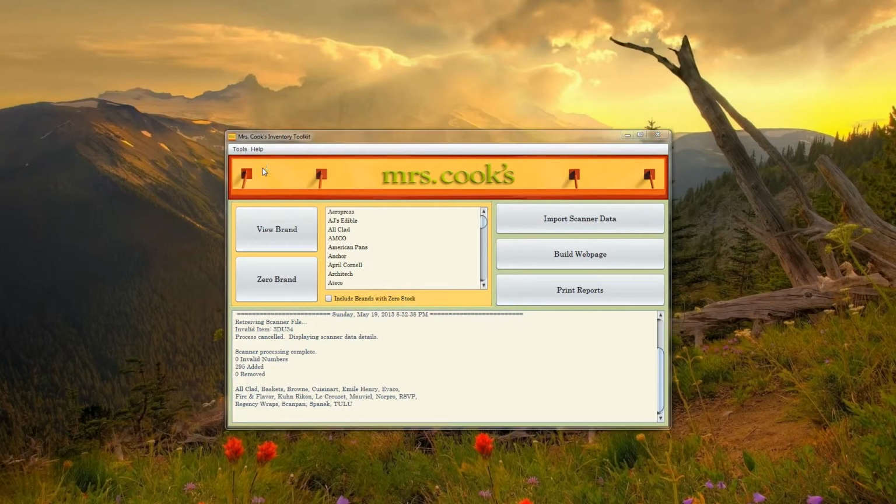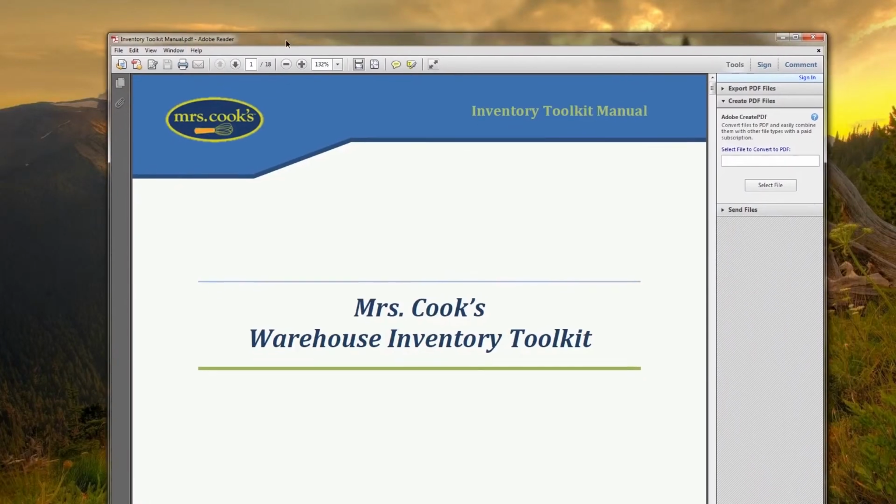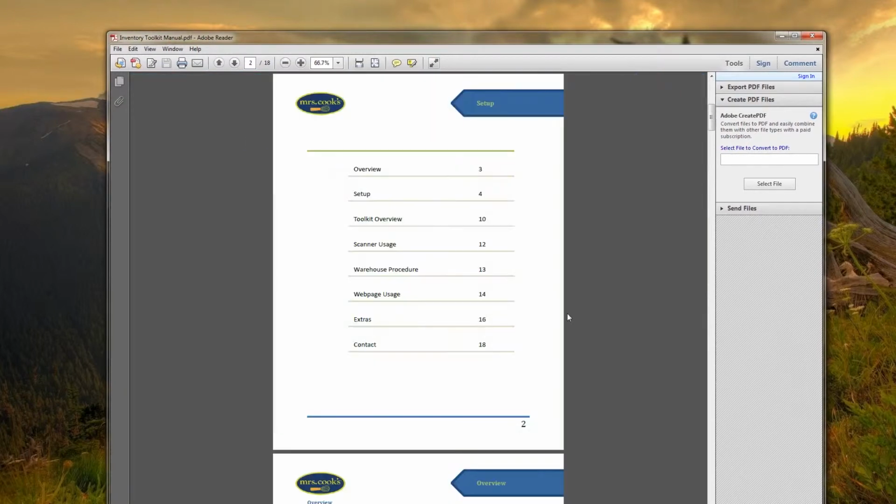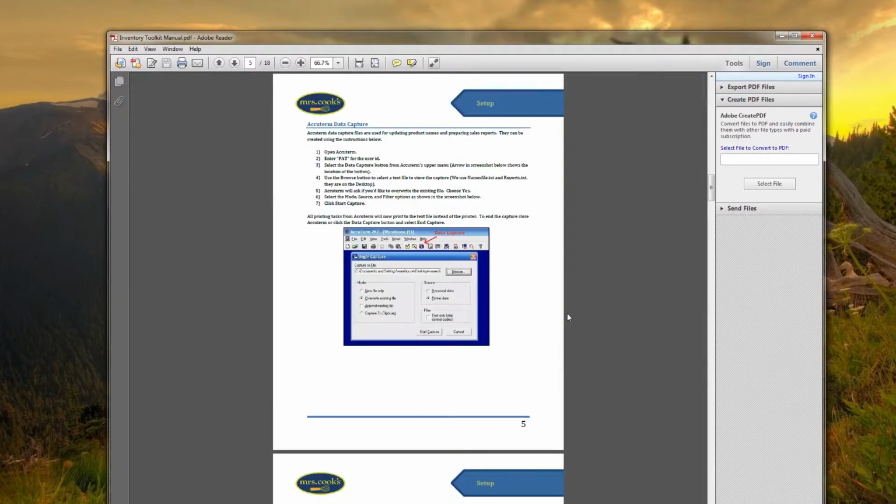We'll take a quick look here at the manual I created for them. There's not a whole lot interesting here. Pretty much just a lot of info on setup and interfacing with the point of sale program.